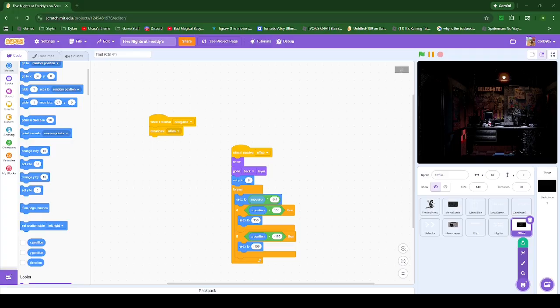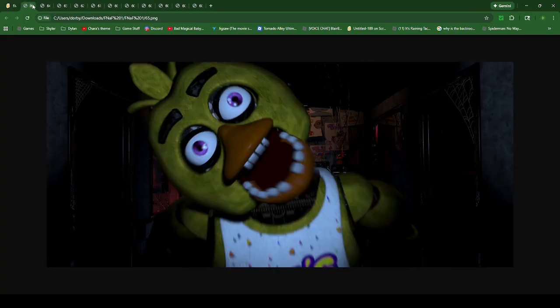Okay. So let's go ahead and just add the 60 first, because that's the first frame on here. Oops, I did not mean to do that. What? Whoa. Let's go ahead and close out all those tabs here. I don't know why I did that. I think that's all the 60s right there.